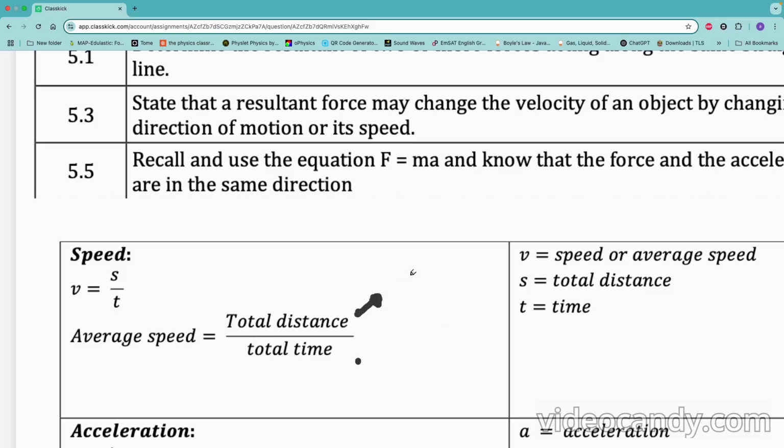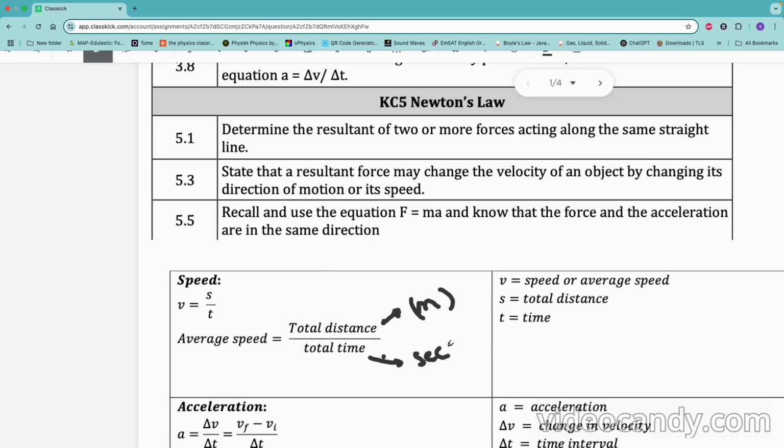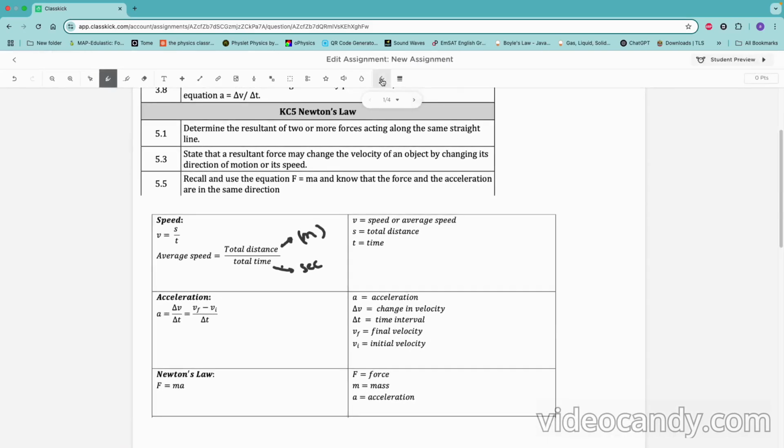So mainly the SI measuring unit of distance is meter. It could be kilometer or centimeter, but meter is our SI unit. For time as well, we have second. We can have time in hours, minutes. Sometimes you don't need to convert units if it's not required, if it's not written. Other times you just need to keep it as it is or convert based on the options.